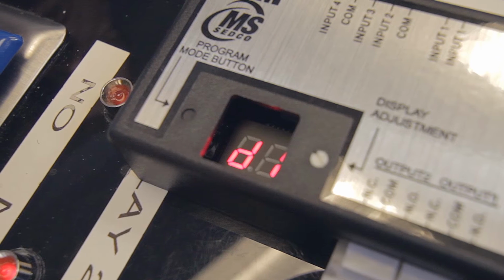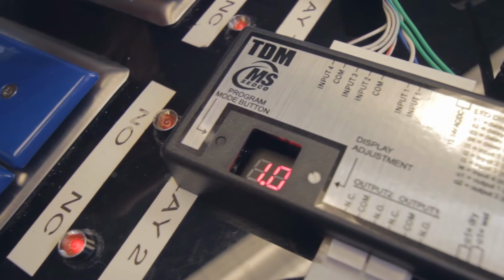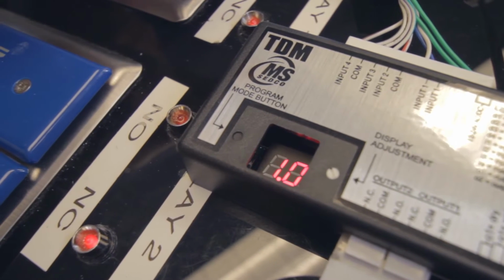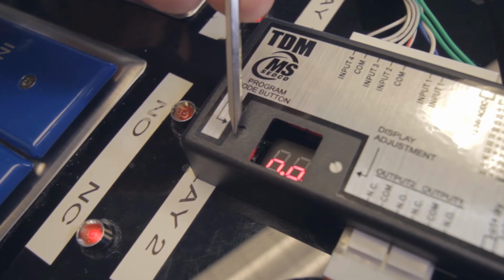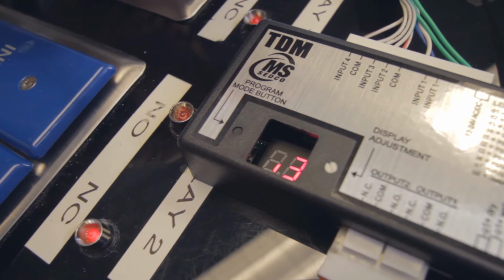D1 is your hold time for output 1. D2 is your hold time for output 2. D3 is the delay time between those two outputs. D4 would be the delay between those two outputs if you're using input 2, where the outputs are controlled in reverse. Once you've gotten through the D1 through D4, it will run you through inputs 1 through 4 as well as the 2 outputs. Those are normally set to a normally open setting, and for most applications that's appropriate. Now Brian can discuss the basic functionality of the inputs and outputs.